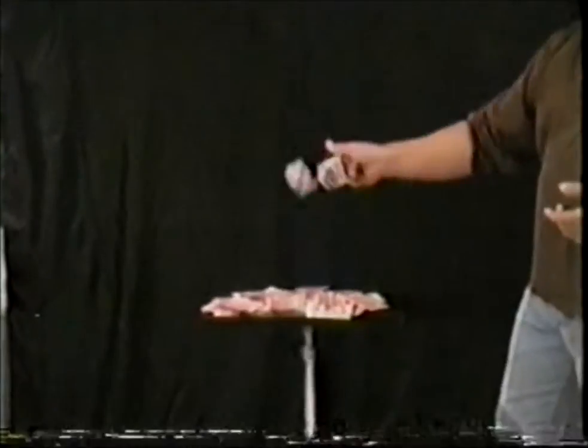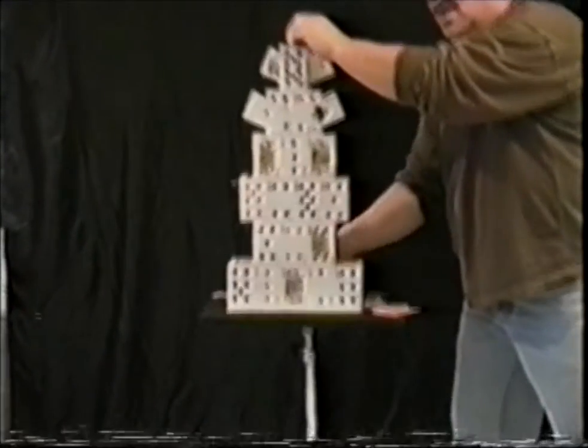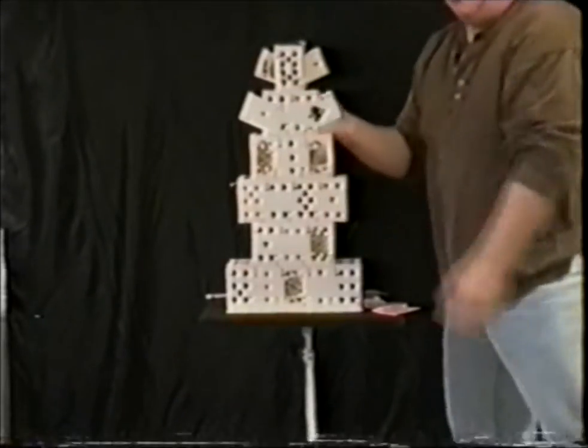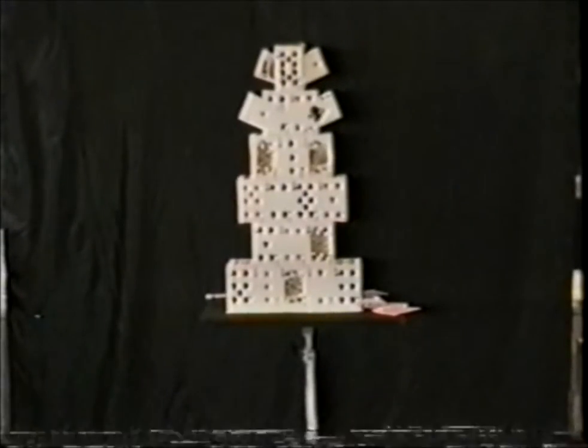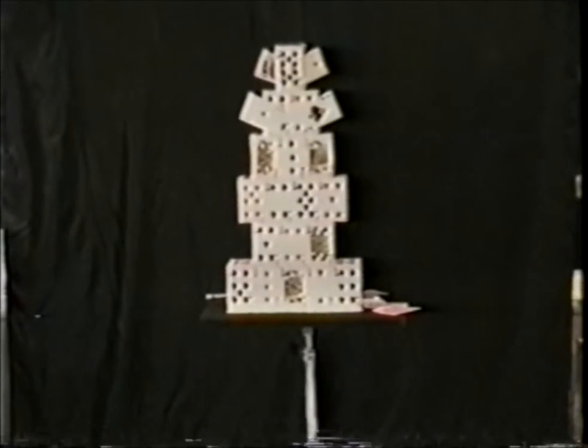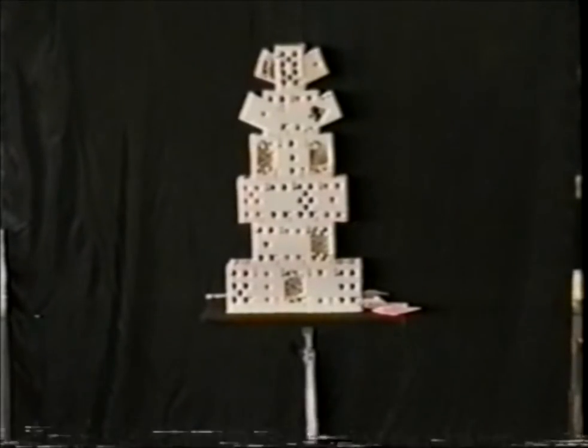When you reach a certain point, you want to stop. You go to the mess on your table, and then you produce a giant card castle. There's some different things that you can do with this. You can force a card on somebody, and it would be the top card on the castle. You could do something very similar to what I just did.